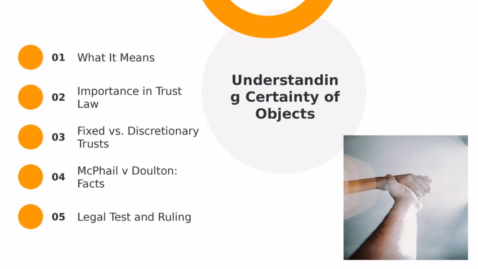The McPhail versus Doulton case will show you, and from that case you will have what we call the legal test and the ruling, which comes from Lord Wilberforce. But we'll go over that as we go through the trusts. Just so you know, that's what we're going to be doing: going through the trust, going through the slides.